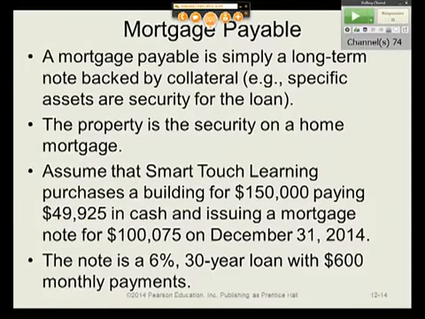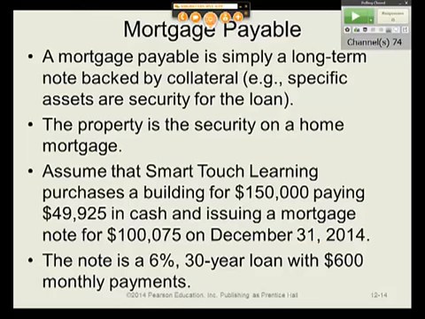Now, the mortgage is a little different. On a mortgage, you're going to have monthly payments, but those payments have to be split between principal and interest. Now, a mortgage is simply a note that is secured by an asset. The most common case you'd be familiar with is a home. If you have a mortgage on a home, your house is the collateral for the debt, so the mortgage is backed by the value of the home.